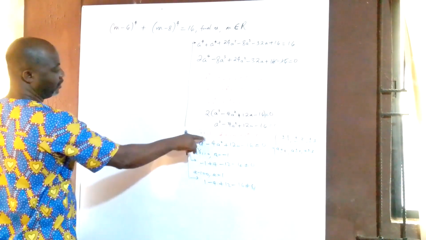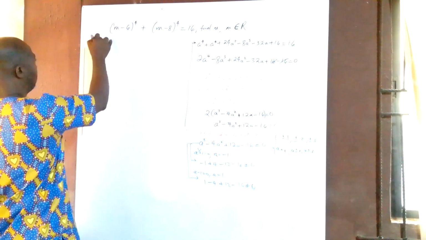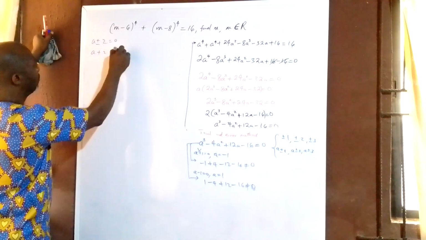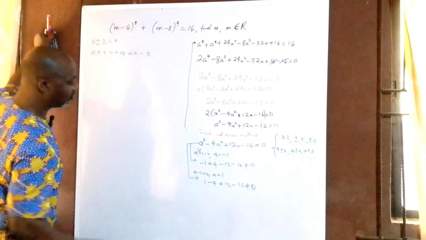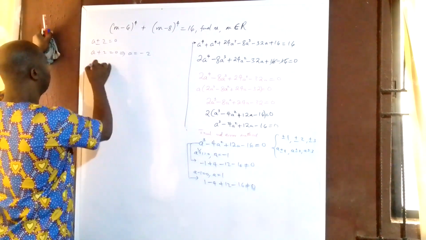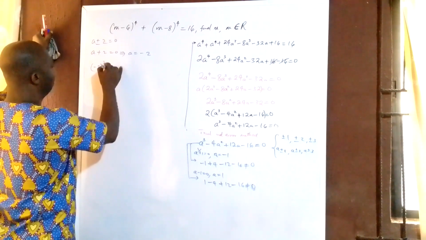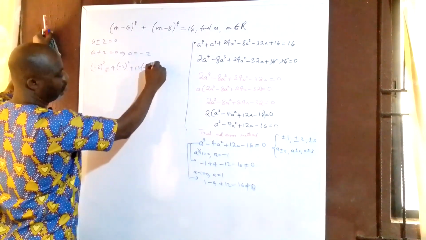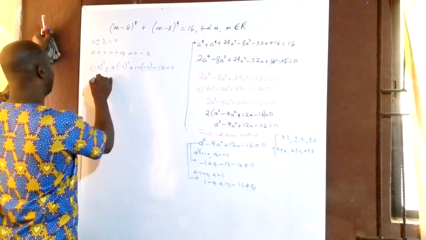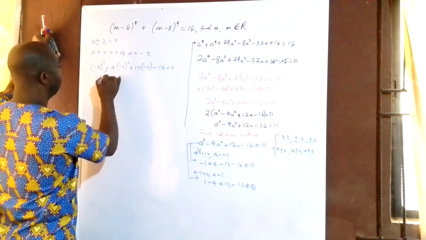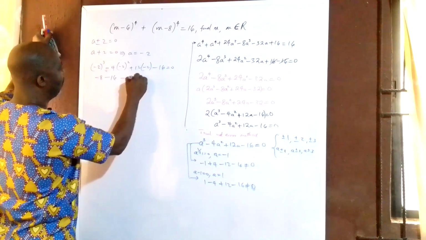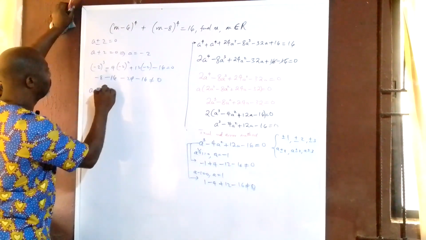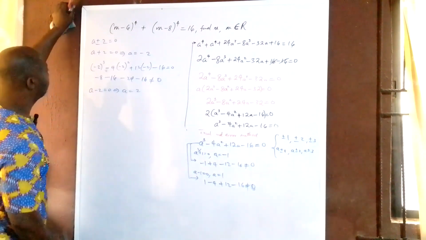So I'm going to repeat my question. If I have a plus or minus 2 equal to 0, let's see which one will work. If we have a plus 2 equal to 0, this will mean a equal to minus 2. So let's try a equal to minus 2. And this will give me minus 2 cubed plus minus 4 times minus 2 squared plus 12 times minus 2, then minus 16 equal to 0. So this will give me minus 8, and then minus 16, minus 24, minus 16. This is not equal to 0. So we move on to a minus 2 equal to 0. That means a will be equal to 2. So let's try a equal to 2.